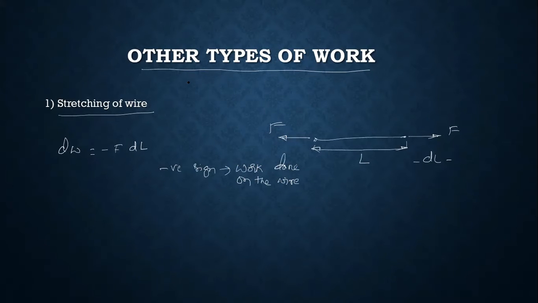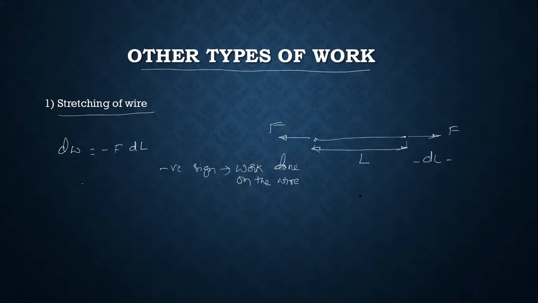If the process is reversible, we studied the five different processes, that is constant pressure, constant volume, isothermal, polytropic, and adiabatic. Now, other types of work, like stretching, is one type, that is stretching of wire. If a problem arises based on stretching of wire, we have to solve it in this particular way.